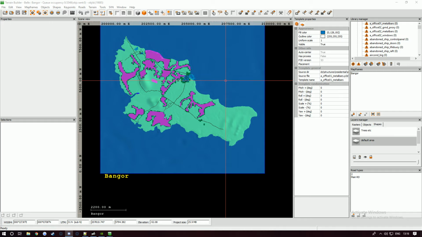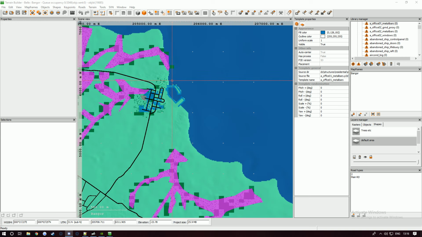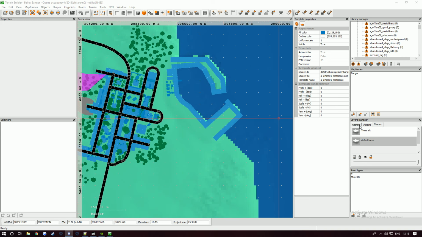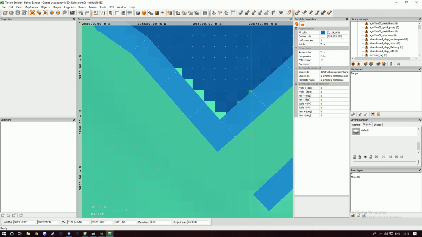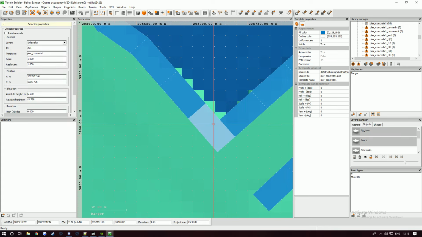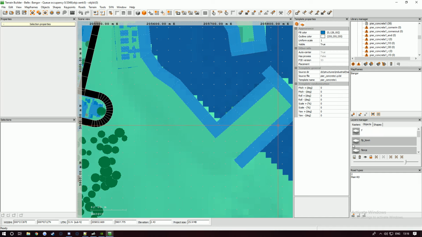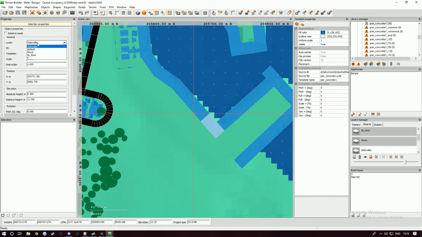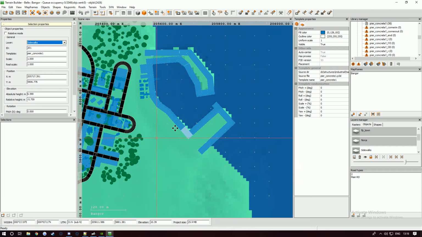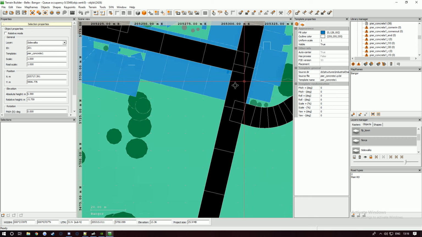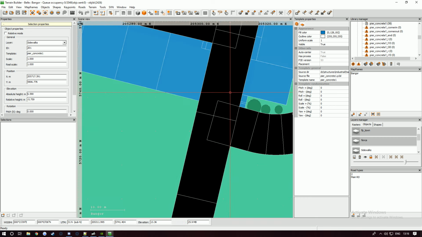Some people have also asked, how do I make it so this is separate from this? Basically, you go on objects, you click on this, whatever layer it's in. So let's say this is in sidewalks. You'll create a new one, call it F or whatever you want. You go in sidewalks, you click on this, and you go over to default or F or wherever you want to change it to.